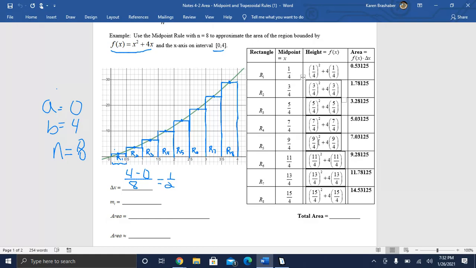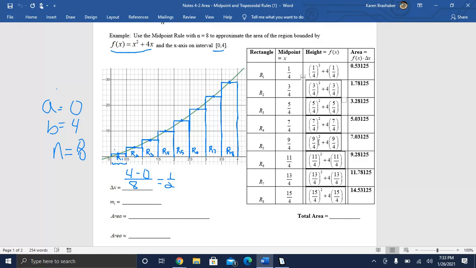I'm hoping that this part of the notes resembles what you did on your first problem of your homework in the last assignment, where you did a right endpoint series of rectangles and then a left endpoint series of rectangles and did a comparison of the summation of the areas. So this would be another comparison that we're going to make. You'll notice over in the table that I'm just going to briefly explain it.